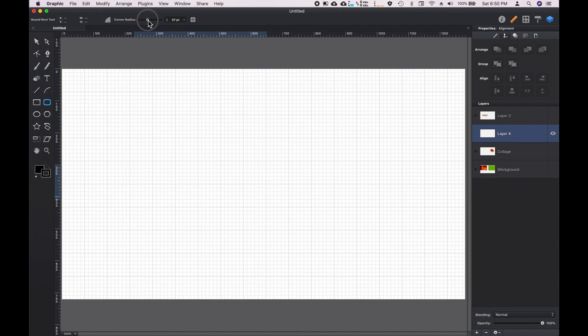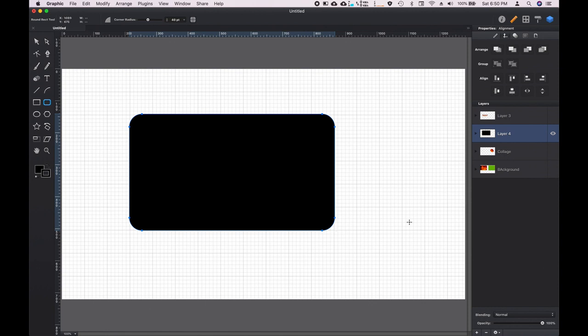If we want great big rounded corners, we could set it to say 40 point, and we can come down here and draw a box, and now you can see we've got those nice rounded corners.